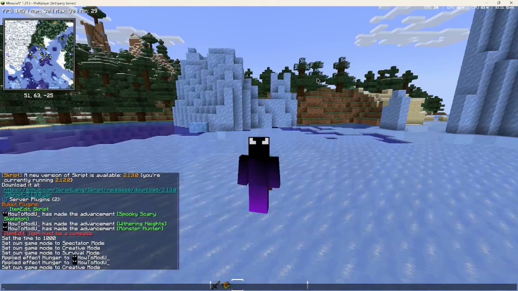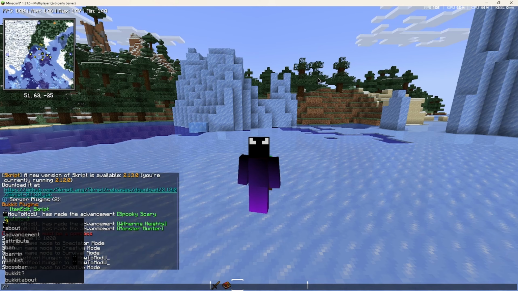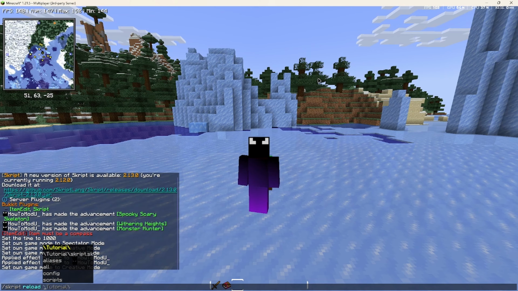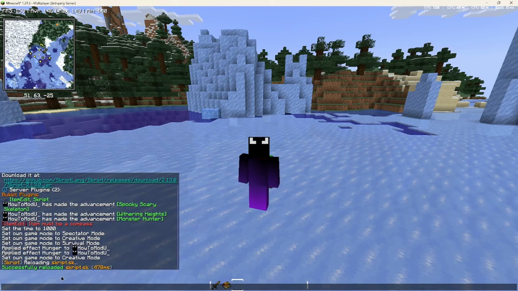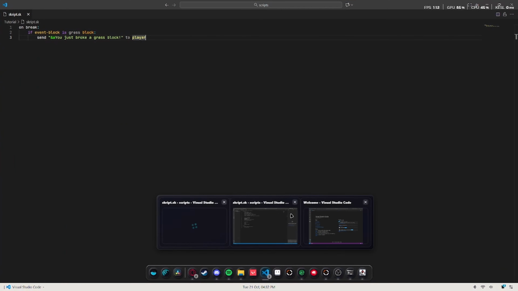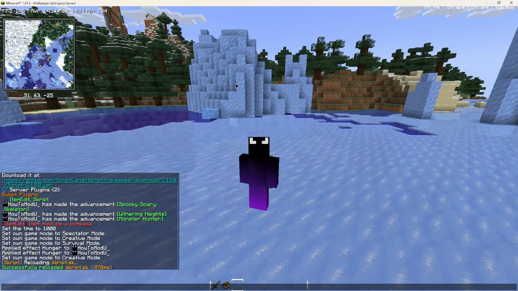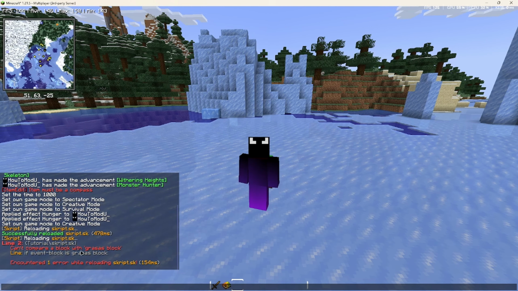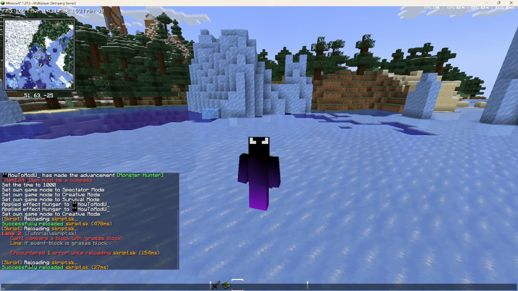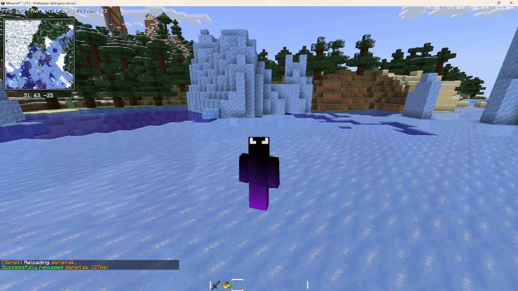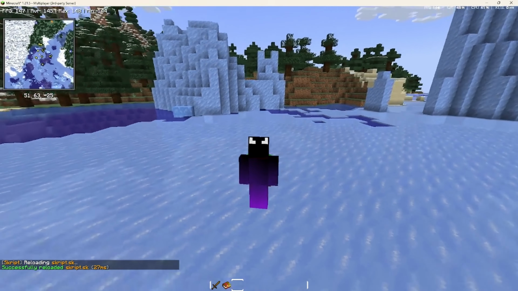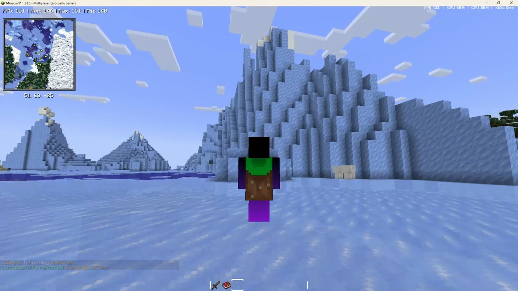We can save it and then go into the game and type skript reload, and then tutorial/script.sk, and it should say successfully reloaded. If it doesn't reload successfully, let's say you made a typo and you said gracias, it should say gracias block does not exist. Sometimes it says successful but doesn't do what you need it to do, and that could be very painful. But right now, let's just go and test it.